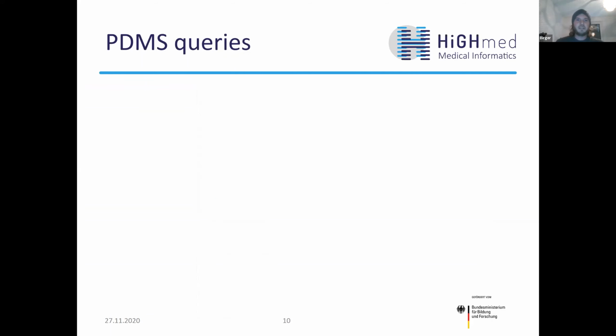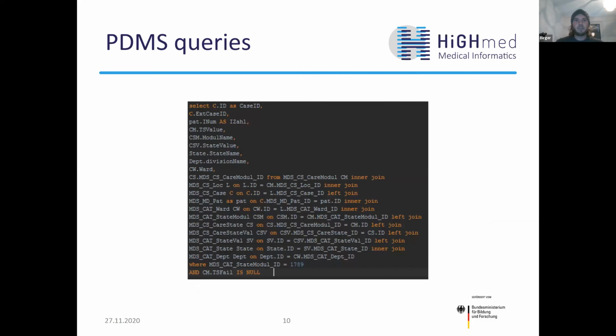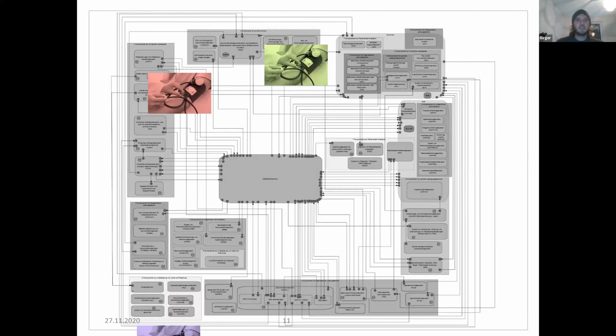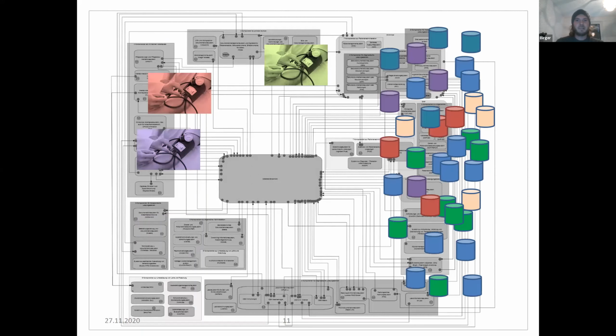So then to obtain the data and use for research, you need to know the system quite well and define custom-made SQL queries. So potentially with lots of joins. And you will find some concepts are all over the hospital. So if you are interested in the blood pressure of a patient, you will find it in the emergency department, in the operations theater, on the wards. So it's basically everywhere. And this is only the managed systems.